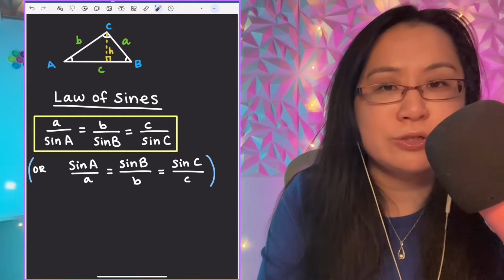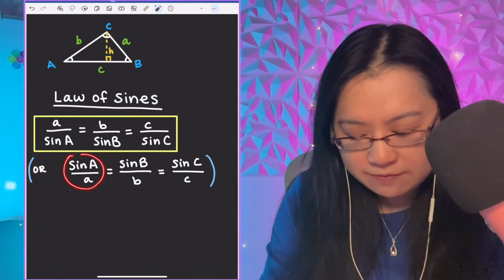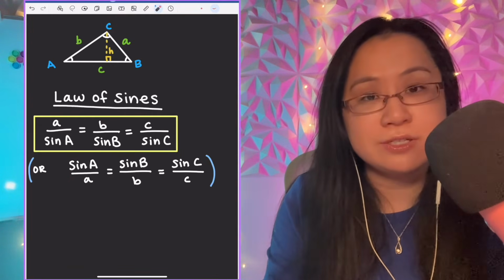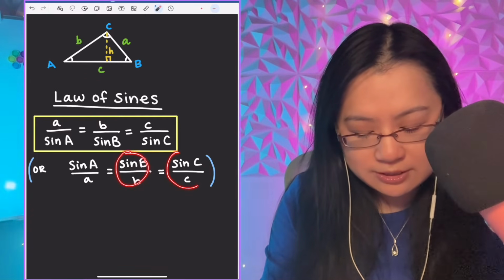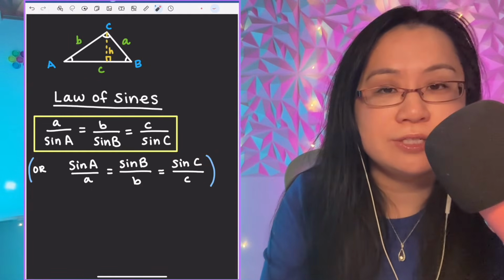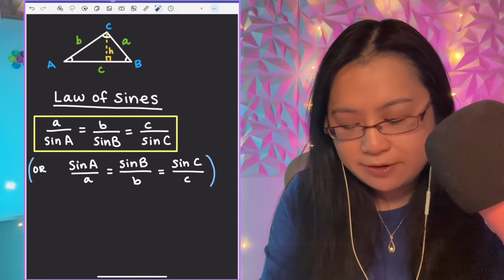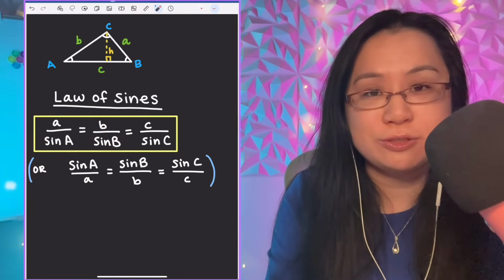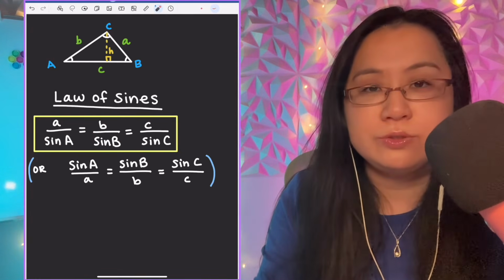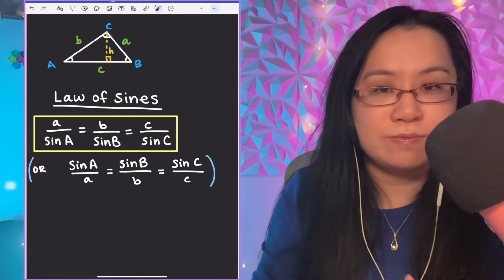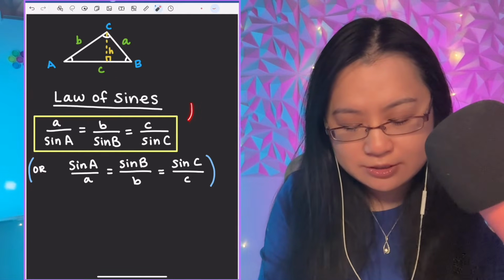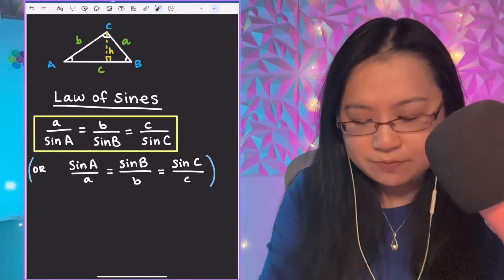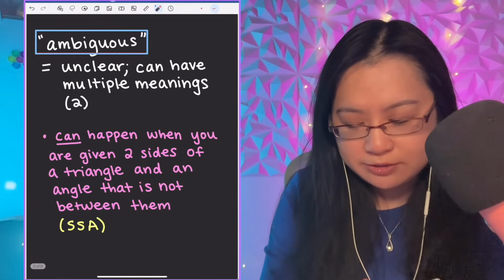And just as a little algebraic side note, you can actually take the reciprocal of each of them. So you can put the sine A over little a instead, as long as you're consistent, and that proportion still holds. That just comes from cross multiplying and then rearranging algebraically, dividing, right? So just use whichever one is more helpful given your information, but this is the default one, and this is the one that we are going to use today. Alright, so that should be some good solid review there.